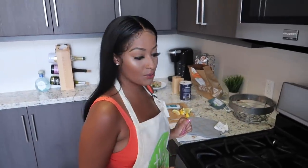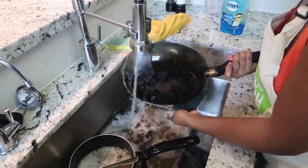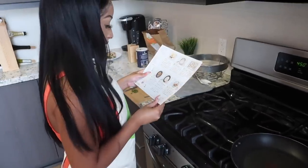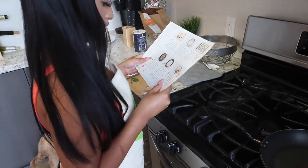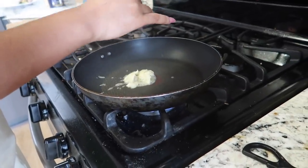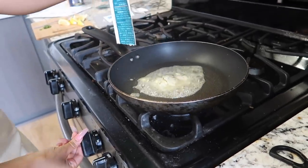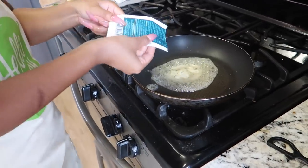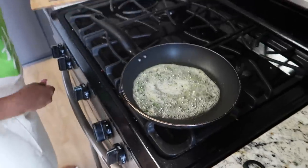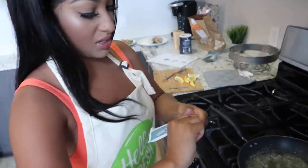The last thing we have to do is make our garlic butter herb sauce. I'm going to wash out this pan because we're going to need it. Turn this back on and turn it up to about four. Step five says melt half the garlic herb butter in the same pan over medium heat. It says add half — but I kind of want to add all of it, so we're just going to put it all in there. Turn this down a little bit to two because it's cooking faster than expected. Then we're going to add in our thyme leaves — this smells really good. Next we're going to take one-quarter cup of water and add this into our mixture, and then also take our sour cream.